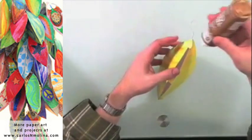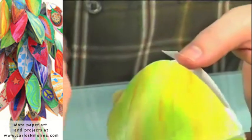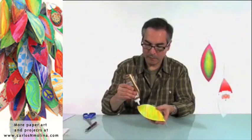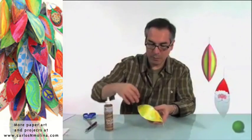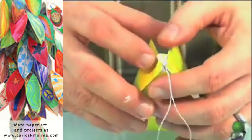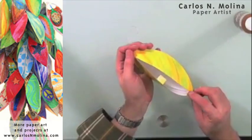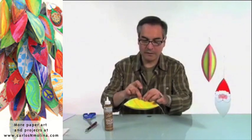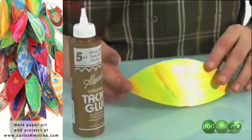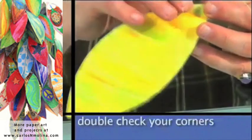Just let it sit there and put glue in the last tab on top and at the bottom. This one you're going to try to do all at once, and in the center. Make sure to put glue all over the tabs. Your string — there — squeeze it in. On the last one, squeeze it in. Start squeezing the center, just pinch in the center. That one is the easiest. Then let's work with the ones in the corners, so that those corners are as perfect as possible.